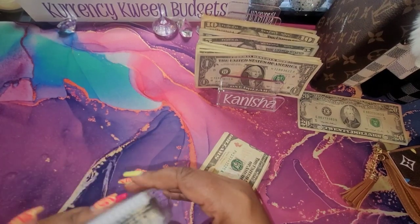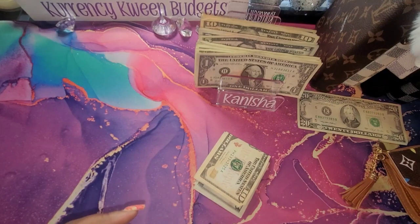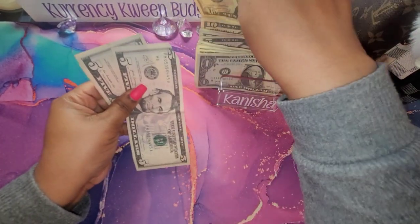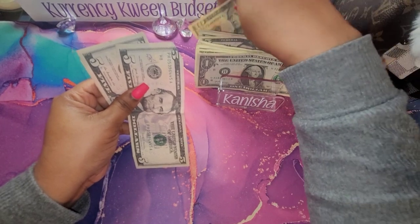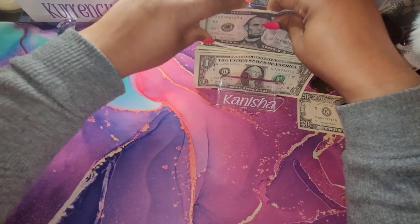I want to keep that as thin as possible. Just like with my envelope challenges, I want to keep those as thin as possible. So I'm going to put this 10 here and add these 5s.